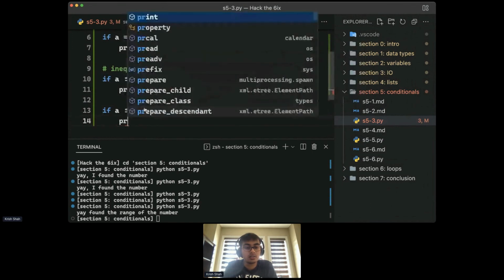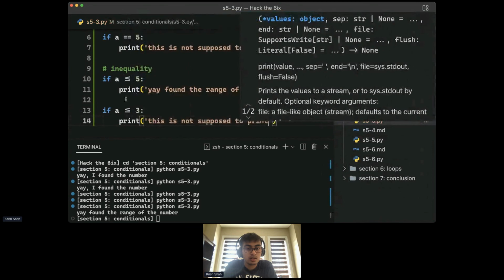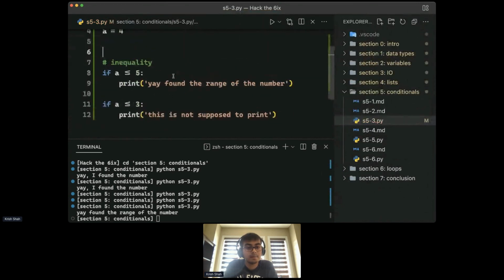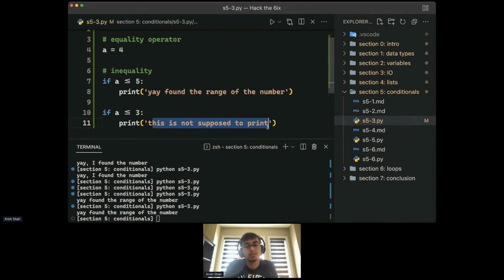It's greater. So this is not supposed to print. I'll get rid of this so that we don't confuse the two print statements. It prints out "yay, found the range of the number," but it does not print out this other one because that condition is evaluated to false and it doesn't execute. So that's that.